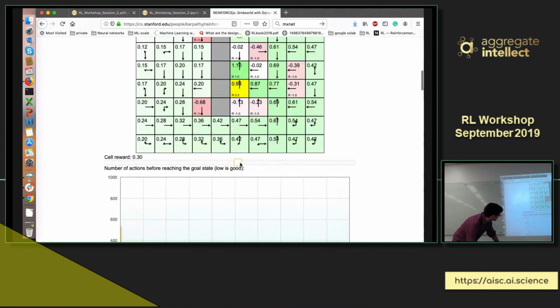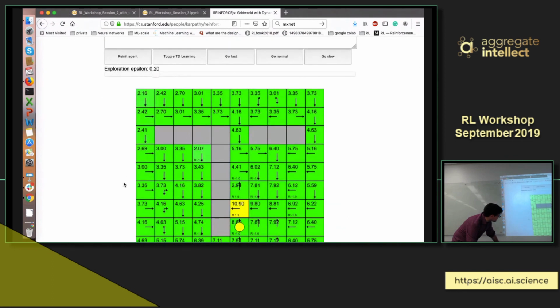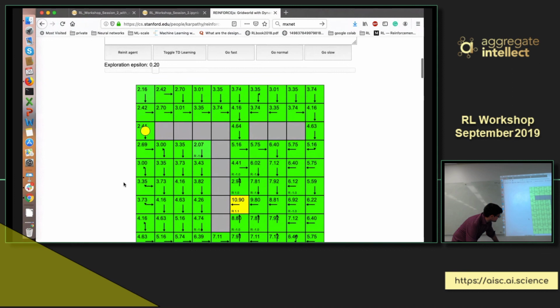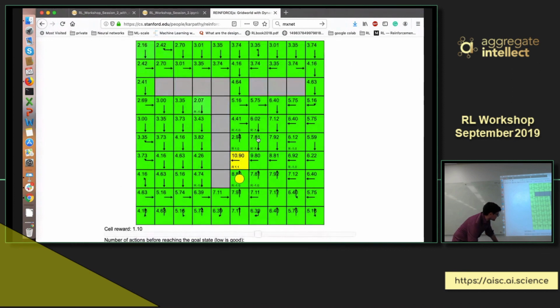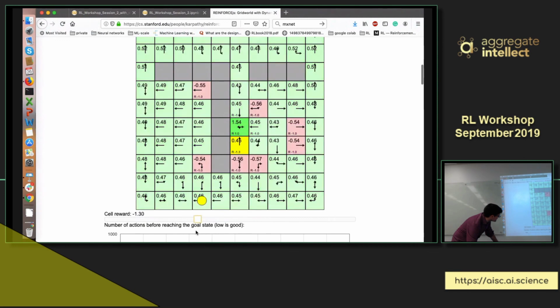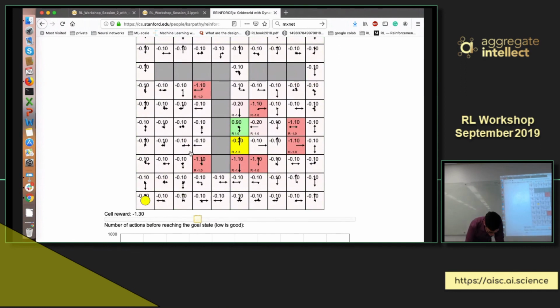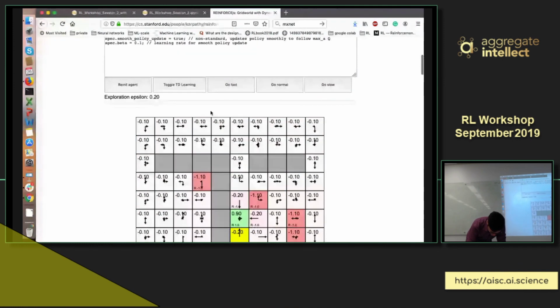When I increase this and toggle it, it will update, and everything gets positive because this gives so many points. And you can say, okay, I give this minus 130. Now there's no way to make a good score, so it just randomly walks all over the place.